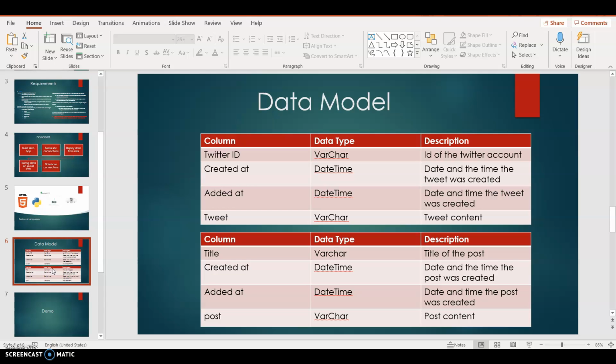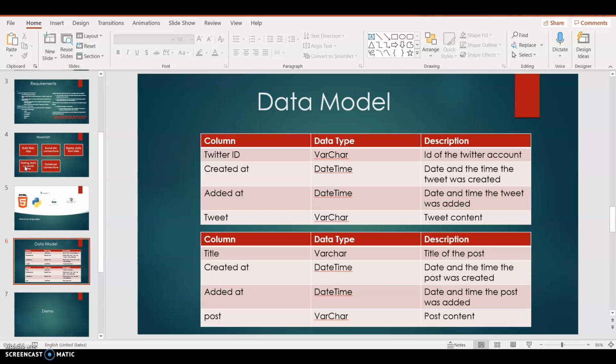Twitter ID will tell me the ID of the Twitter account. Tweet will tell me the description about what post has been tweeted. Created at will tell me the date and the time when the tweet was created, and added at will tell me the date and the time the tweet was added, that I have posted. So this is the data model for Twitter.